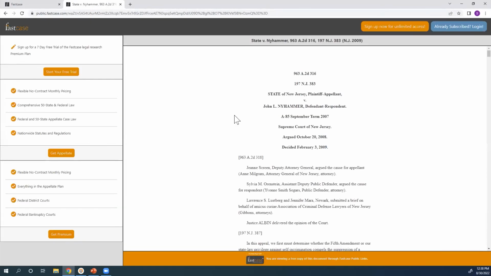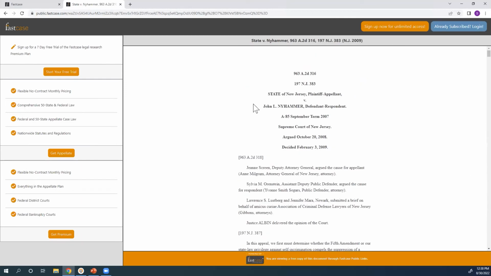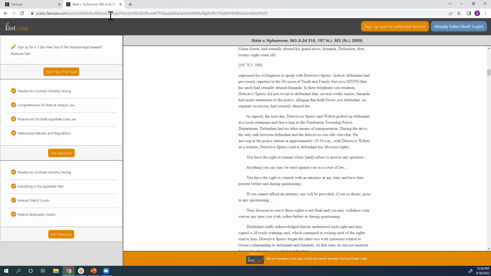Anybody who is able to click that link would be able to see this document as it appears here. It's not a one paragraph teaser. You can read through the full document, but as you can see, you don't have the ability to conduct any research from this public link, or review the items that have cited it. It's just access to the document itself so that it can be read.